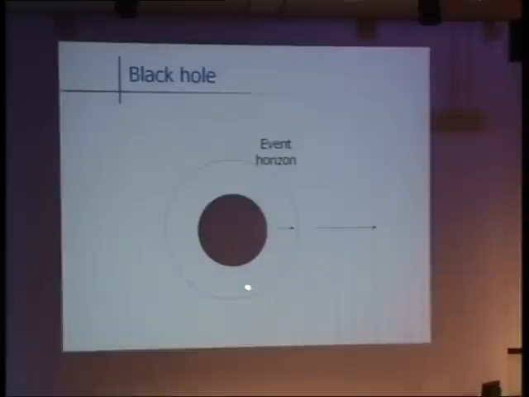First, I would like to discuss something about a real black hole. So this is a black hole, and this is the event horizon of a black hole. Now, if sound tries to escape from outside the event horizon, it can go forward against the gravitational pull of the black hole. However, if a light wave tries to escape the black hole from within the event horizon, it gets sucked in by the gravitation.